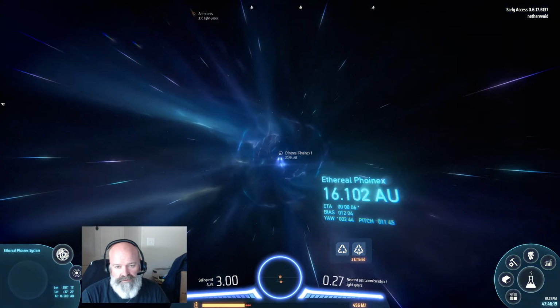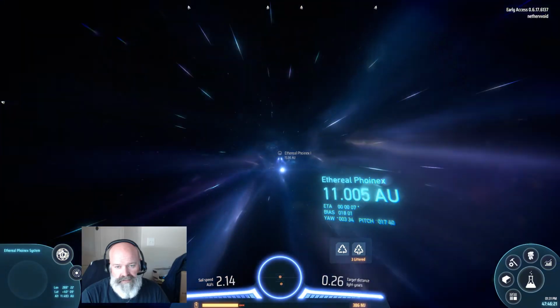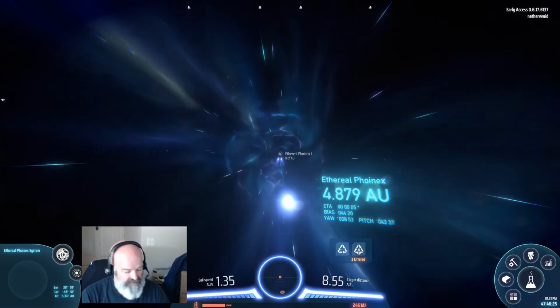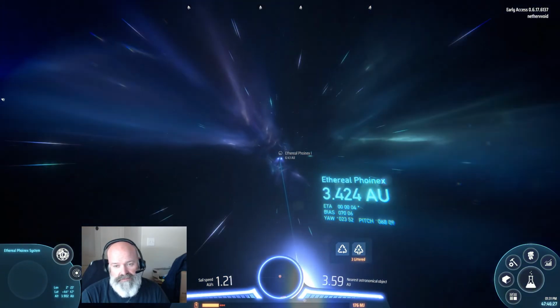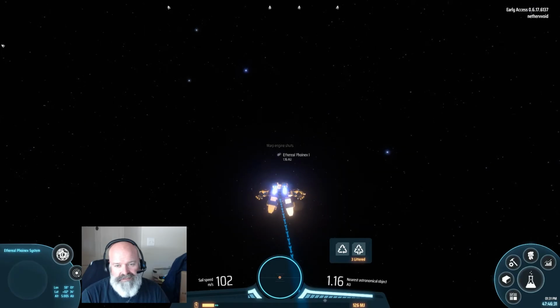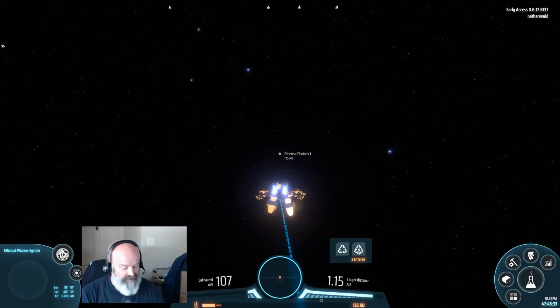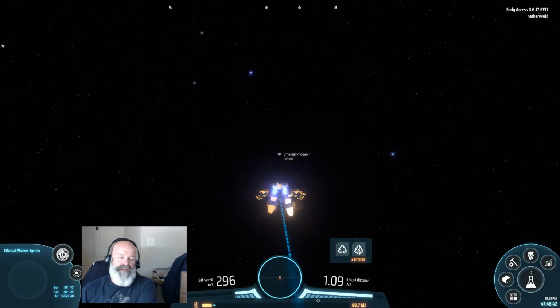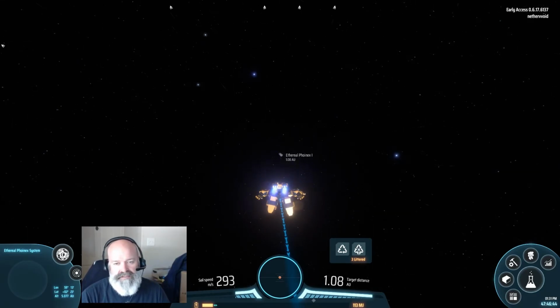Ethereal Phoinex 1, we actually kind of want to go there. So let's do that. Again, only one planet in the system. Very, very strange, but it's okay. I mean, there's nothing we can do about it. If you notice, and we stopped a little early, we're almost out of energy because this is a big jump for us. Can't wait to get the green science for a little larger battery and better charge rate and stuff.